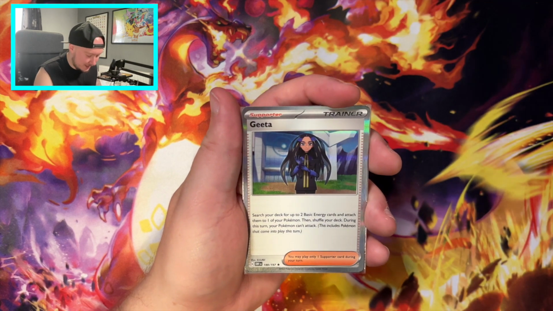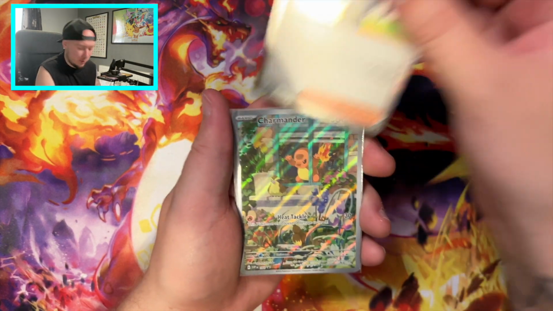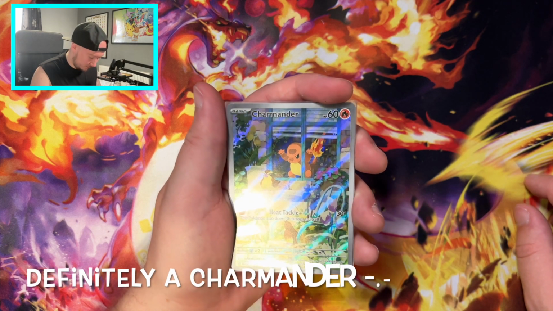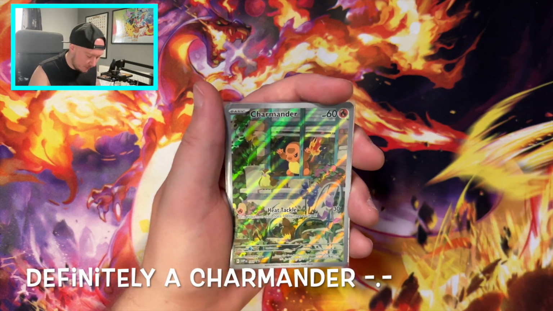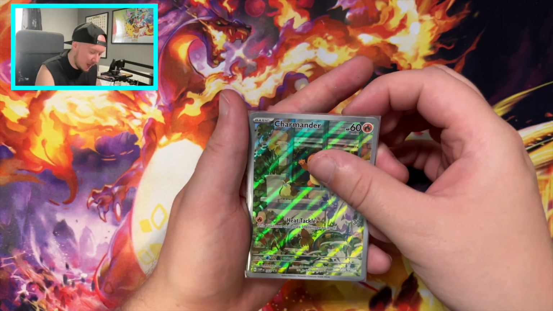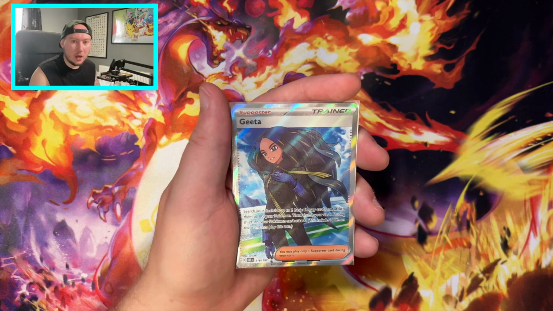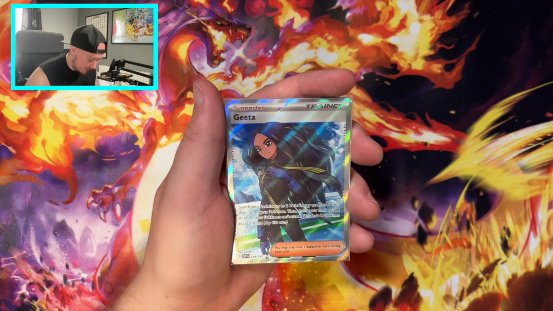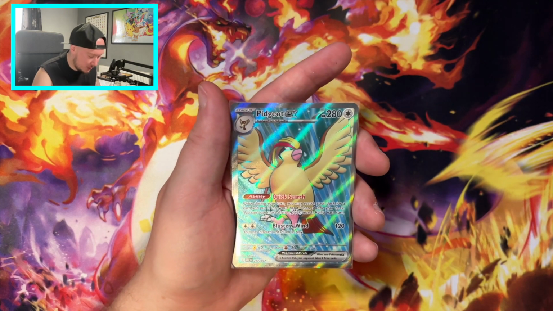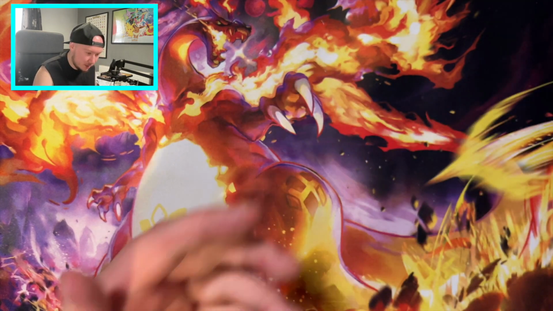And then a Geeta. Now for the promo card. Look at that Charizard. He wants those Pidgeys. Get out of his garden. He wants them. He's trapped inside. He wants to be out playing. Then we had Geeta, the first full art that we pulled. The Geeta, followed by a Pidgeot EX.